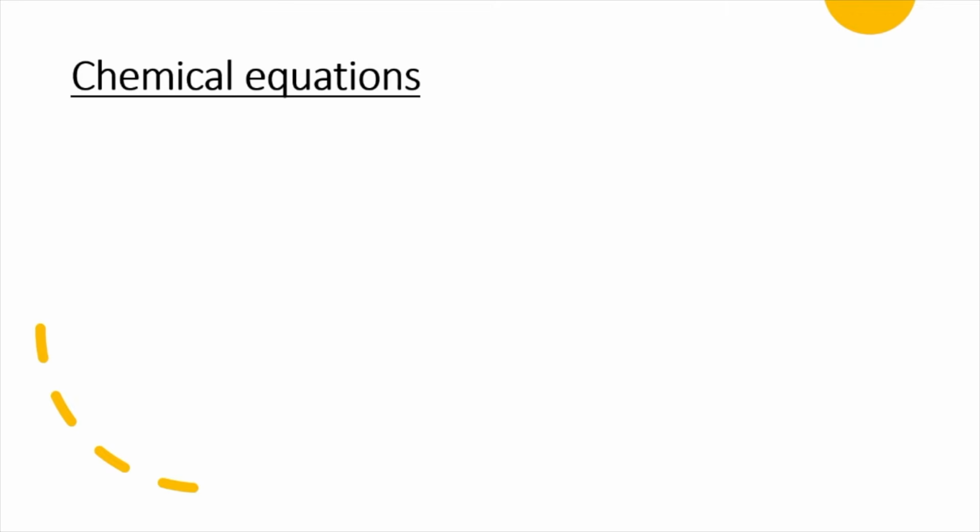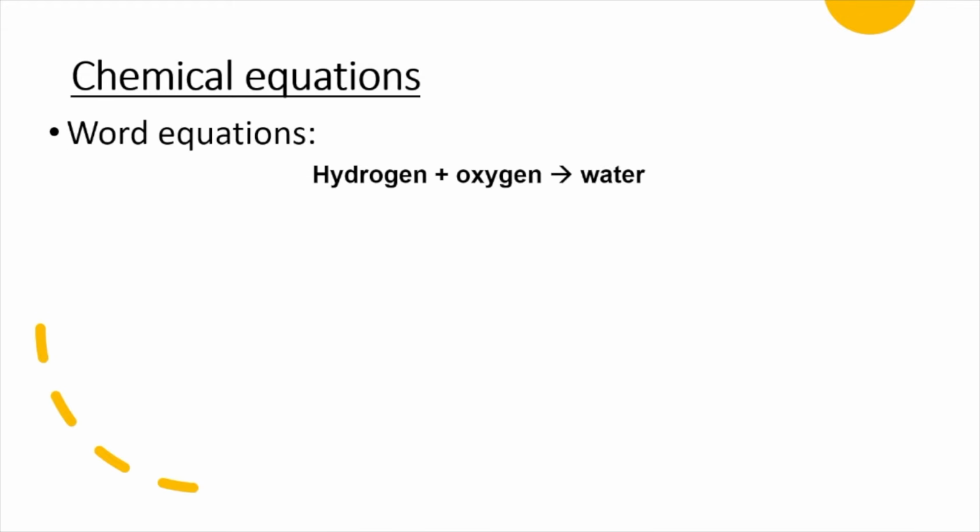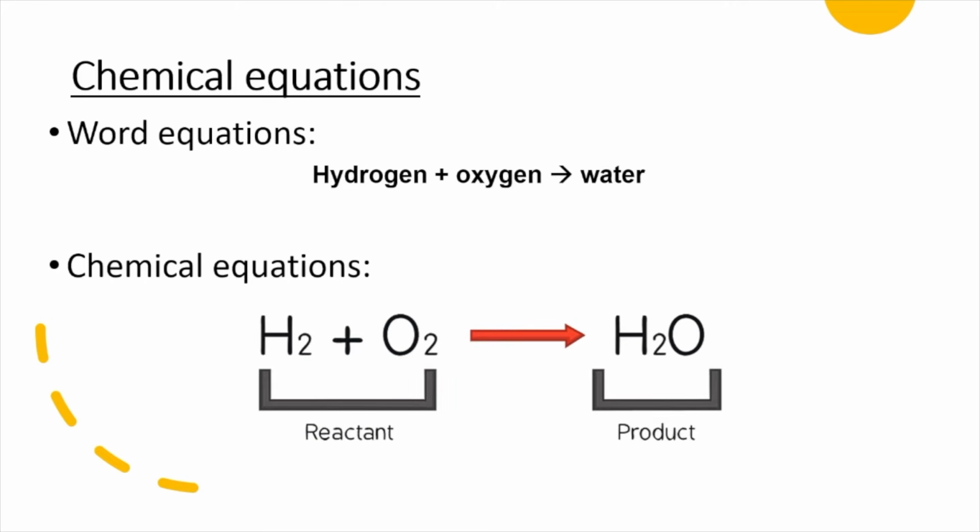The first type of chemical equation which we are going to do is word equations. Word equations are the written equation of the chemical reaction that takes place. So if we use water as our example, hydrogen plus oxygen will react with one another to give us water, which is the product. During a chemical reaction, we can also write it as a chemical equation, where we use the symbols of the elements to react with one another to give us the symbols of the product. So our reactants here are H2 plus O2, and the product is H2O written in a chemical equation.